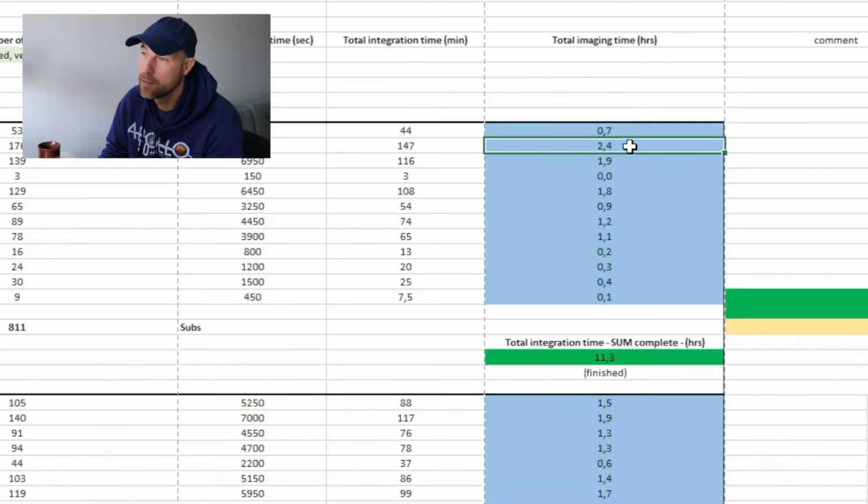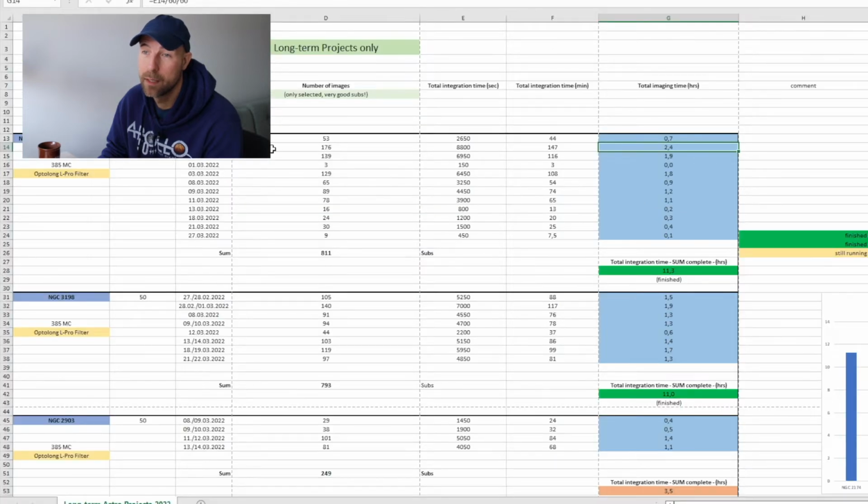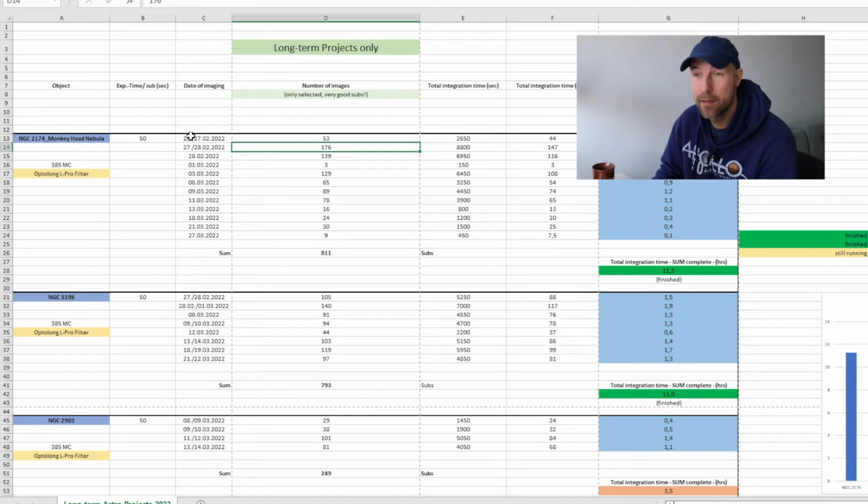For example, the maximum for those imaging sessions was maybe 2.4 hours of data I collected during this session. And as you can see, I did quite many imaging sessions for the Monkey Head Nebula using my planetary camera, and in the end it was only 11.3 hours, right?